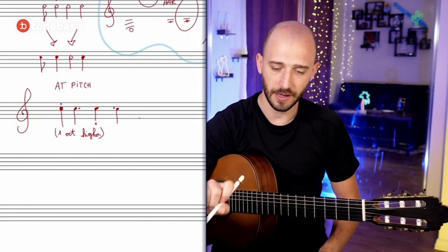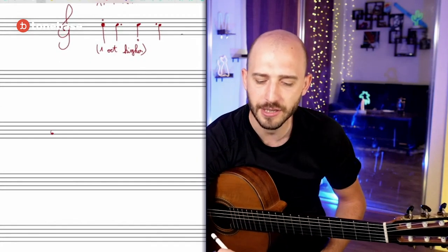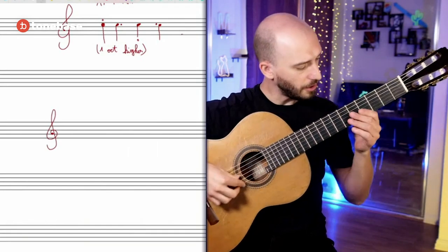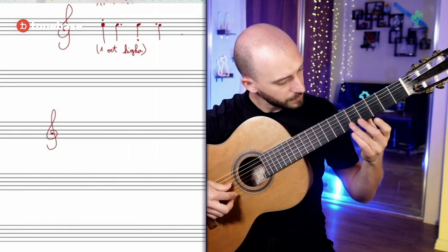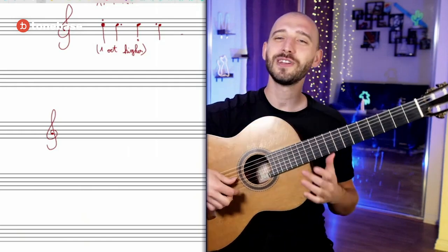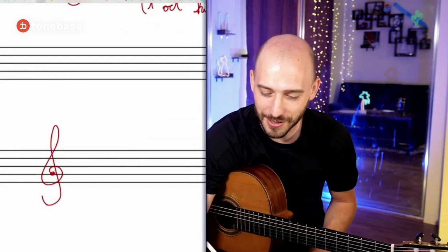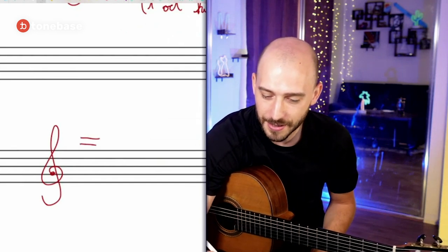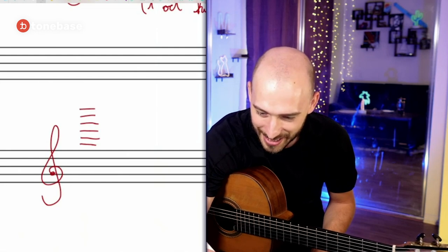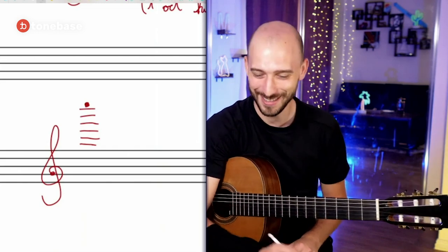All right, let's look at a couple of other things before we go into the examples. As you might have noticed, some of these pitches are really, really high up. So when you have things like this, this is extremely high if you were to write it correctly. Let me try to do this. This is A, C, E, G, B, D. So this is now the first one, the least high of these.